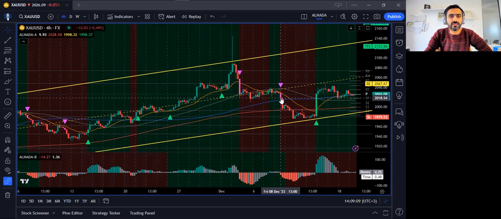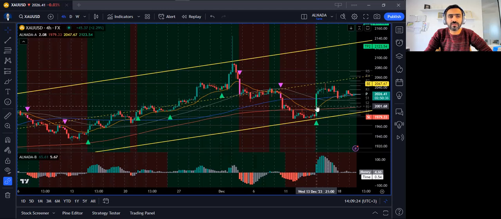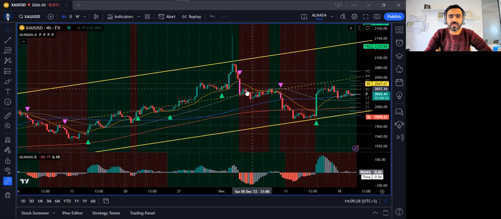For this short trade, 9.93, which means 10. We are talking about gold, so the unit of measure for gold is the ounce. So it is 9.9, which means 10 ounces. If you go short here, you will go with 10 ounces. If you go long here, you will go with 2.08, which means 2 ounces. Here, if you go short, you'll go with 2.2. Here, you will go with 18 ounces.